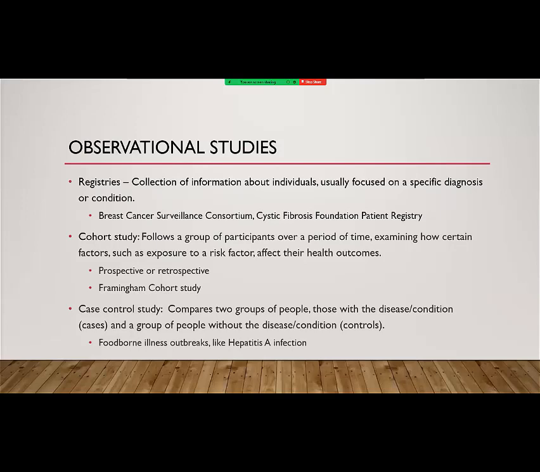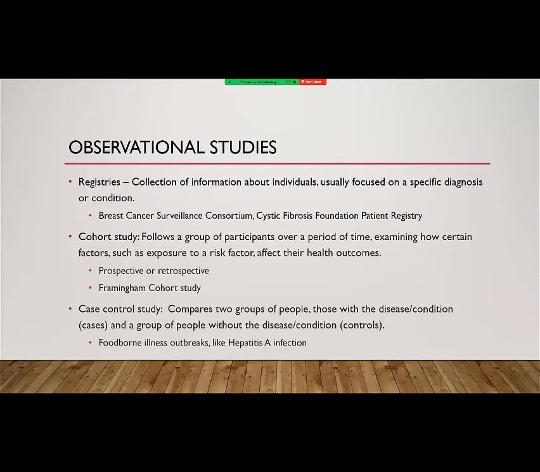A cohort study follows a group of people who share a commonality, such as exposure to a risk factor or some other intervention, and how that affects their health outcomes. So it can be moving forward in time, which is prospective, or you could be looking at data that's already been collected, which is retrospective.